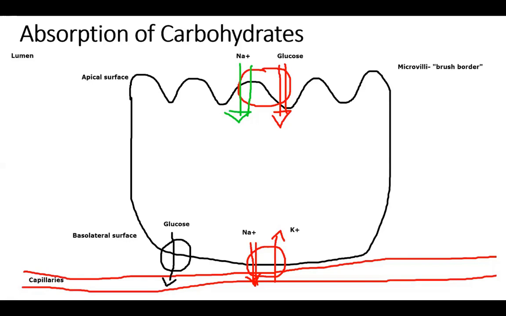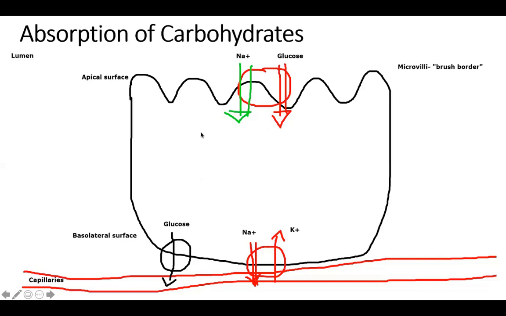Glucose, which is an example of the monomer, but fructose can also use this mechanism. Galactose can also use this mechanism. It's pretty much going to hitch a ride via that facilitated diffusion that we would have described earlier. Because of the sodium-potassium pump churning away at the basolateral surface, creating the gradient for sodium to come in passively, we can take that energy and bring in some of our monosaccharides, glucose, galactose, fructose being the examples. And that is how we get them inside the cell.